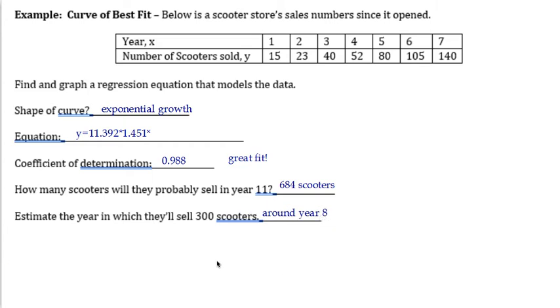So again, if you need to pause the video and jot down the notes for how to store your regression equation, that's just a little trick that makes it easier instead of having to solve the algebra. We'll learn the algebra in the next lesson. All right? Go ahead and try your independent practice and let us know if you have any questions.